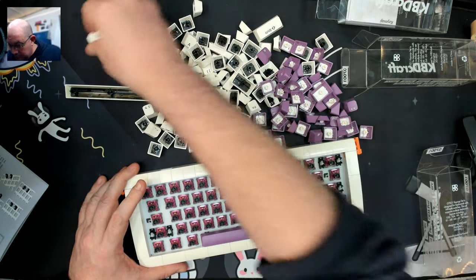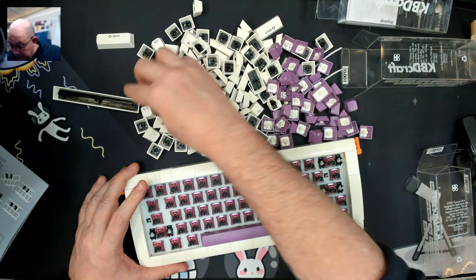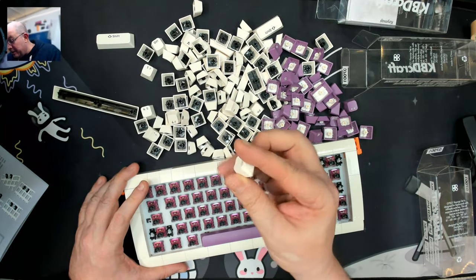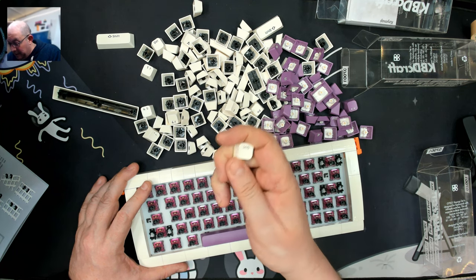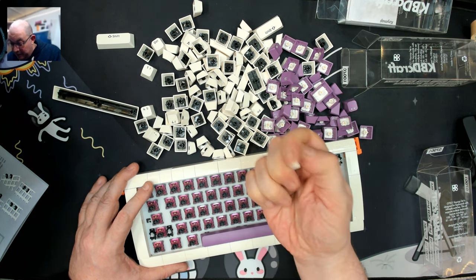Yeah, we got a full set of keys, which are an interesting double shot. I mean, they're only top double shot, but I love the feel of these keys. I mean, you can tell they're PBT.